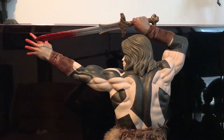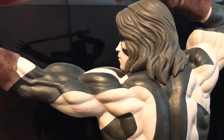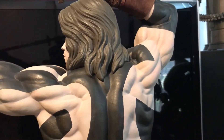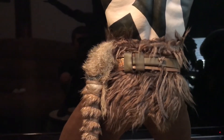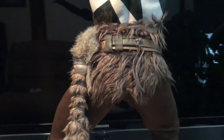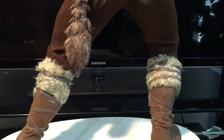Here we have the rear view of the statue. The blood is still visible on the other side and the war paint has been done really well — it doesn't look like it's sitting out too much. It's a soft black, not jet black, so it doesn't look over the top. All the muscle definition is great. It also comes with a sheath for the sword, which is quite heavy. There aren't any instructions for where it goes, so I've just lifted it over the belt so it stays flat — it did have a bend in it when unboxed.